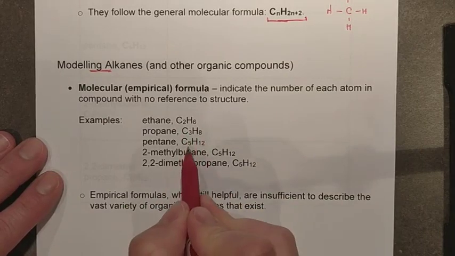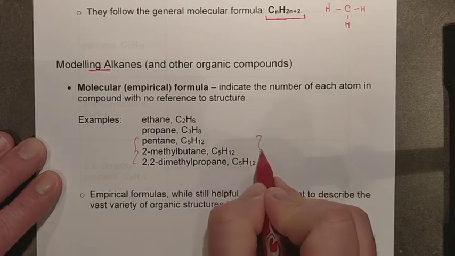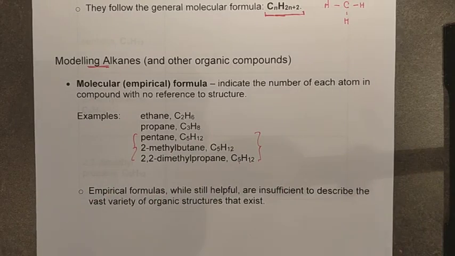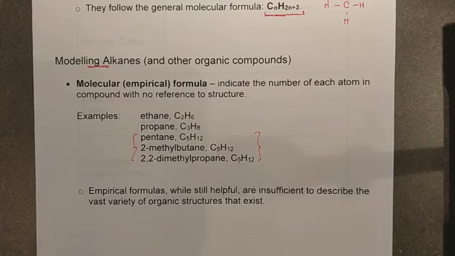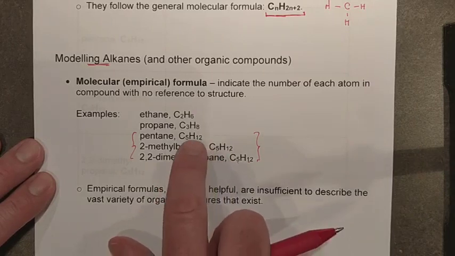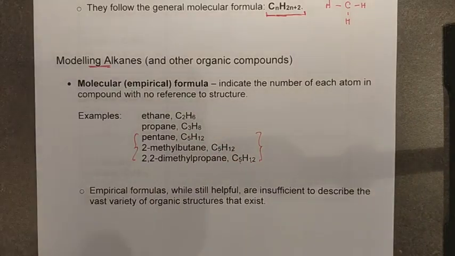One of the biggest issues in organic chemistry is the sheer variety of different compounds we can get. If we look at C5H12, our molecular formula actually has three different structures and names. This means that the empirical molecular formulas we've been using for ionic nomenclature — while they do tell us things like molecular weights and the proportion of carbons to hydrogens — do not give us enough information to draw or name the structure. We have a situation unique to organic chemistry called isomers: many different structures that share the same chemical formula. We'll get into modeling techniques in the next part of the video.